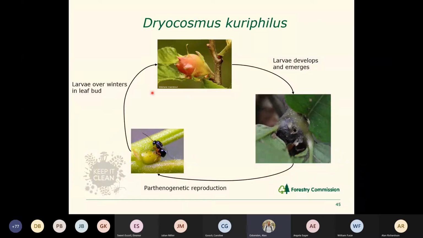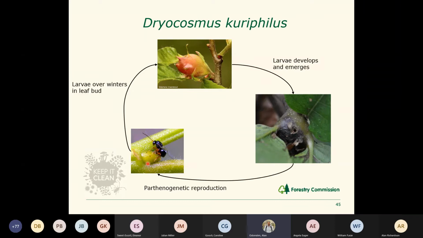So thinking about the life cycle, we'll start with the galls, the nice fresh galls that appear as the leaf buds start to develop. The larvae start to develop as well, and that elicits a response within the plant to encase it within a gall that is soft to begin with but then progressively hard. That develops through the course of the season and changes colour to a dark, greeny brown colour. The larvae will then pupate and emerge out through the emergence hole there.